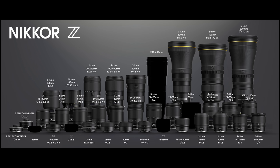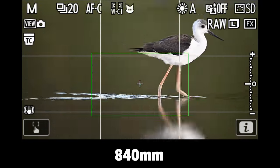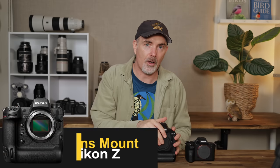For me personally, because I'm wildlife focused, I want the very best wildlife lenses available — and at the moment that's Nikon. Their new 600 f/4 with a built-in 1.4 converter is probably one of the best lenses available for wildlife. My mate Jan raves about it — the image stabilization is excellent, and the ability to go from 600 to 840 by just flicking a switch is awesome. Nikon also have fantastic options like the 400 f/4.5, 500 f/5.6, 100-400, upcoming 200-600, and 800 f/6.3. So the mount I would go with is Nikon's Z mount.